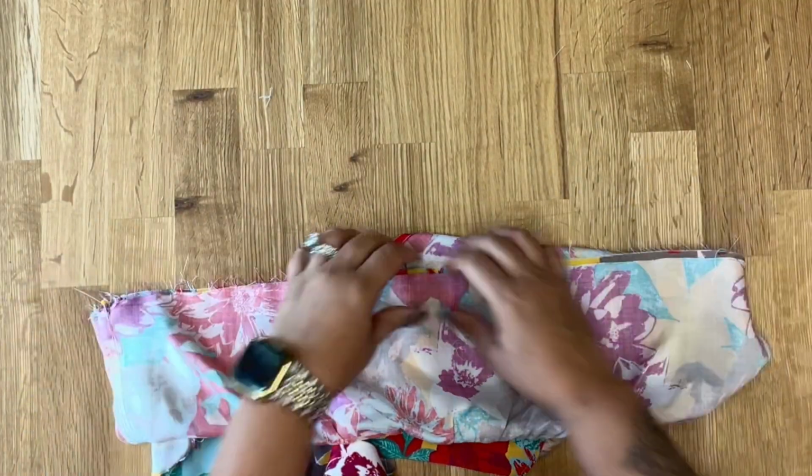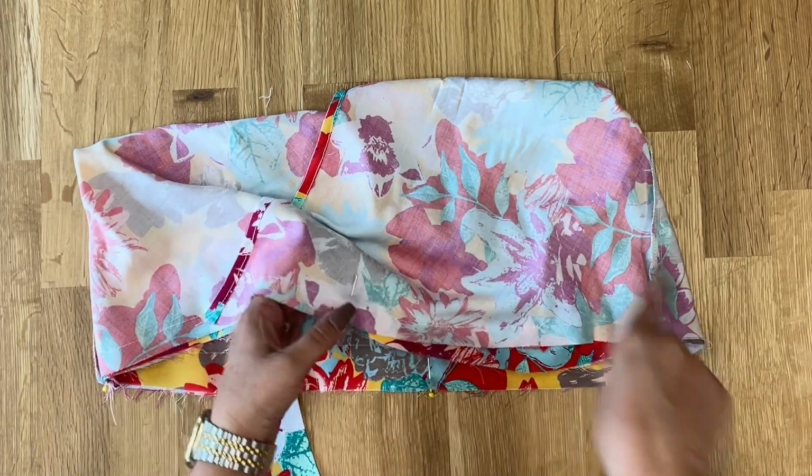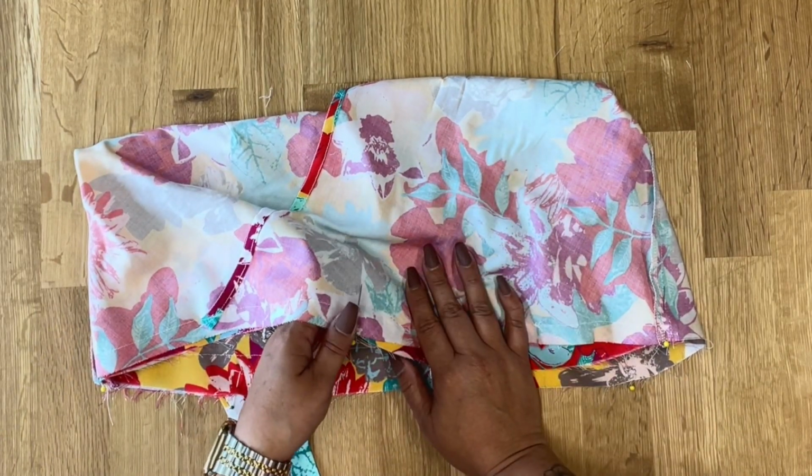And then pin along the back. Okay, now you're gonna head to the sewing machine and you're going to stitch all the way around using 5/8 of an inch seam allowance.